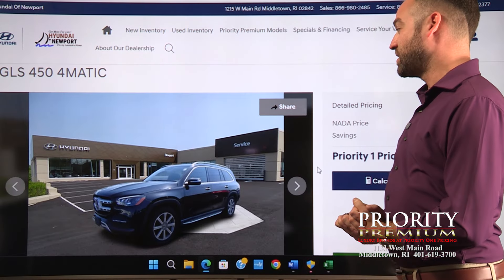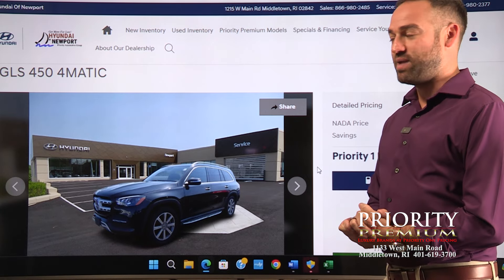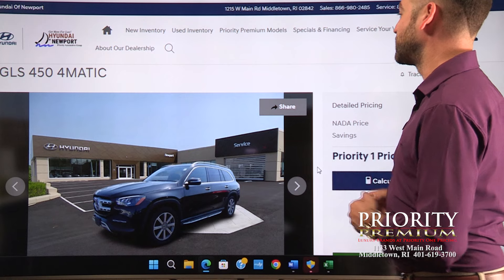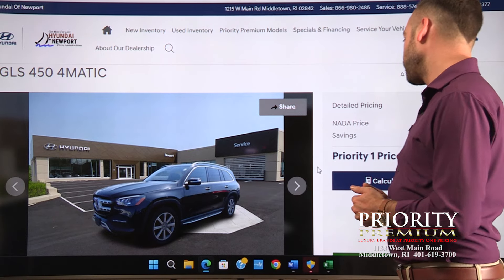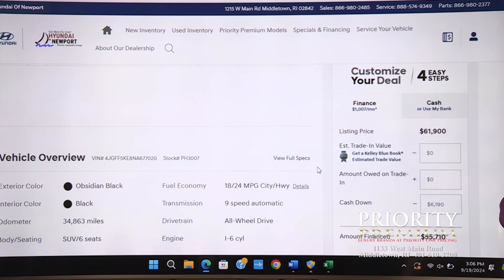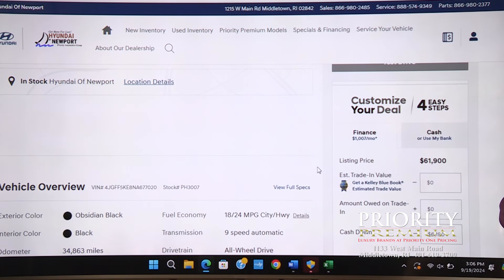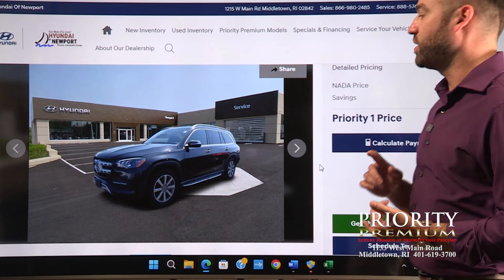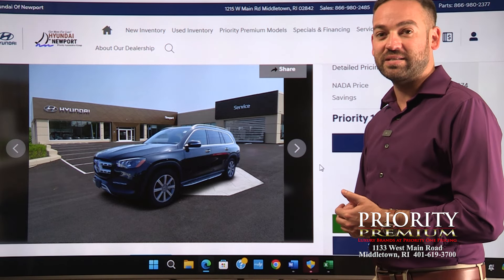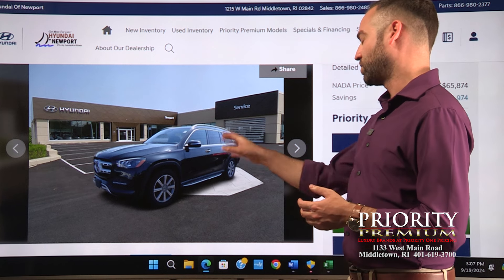Back down on Earth — Mercedes-Benz also makes vehicles that aren't quite as flashy and wild but perfectly capable, especially if you have a bigger family, do a lot of trips, have a lot of kids, or just like extra space. This is the Mercedes-Benz GLS 450 4Matic. This is a 2022 model, black on black, 34,000 miles, turbocharged six-cylinder engine, all-wheel drive 4Matic system, nine-speed automatic transmission. These are great family haulers with plenty of ground clearance. I really like the design of these — I think Mercedes-Benz really nailed it with the redesign of the GLS.